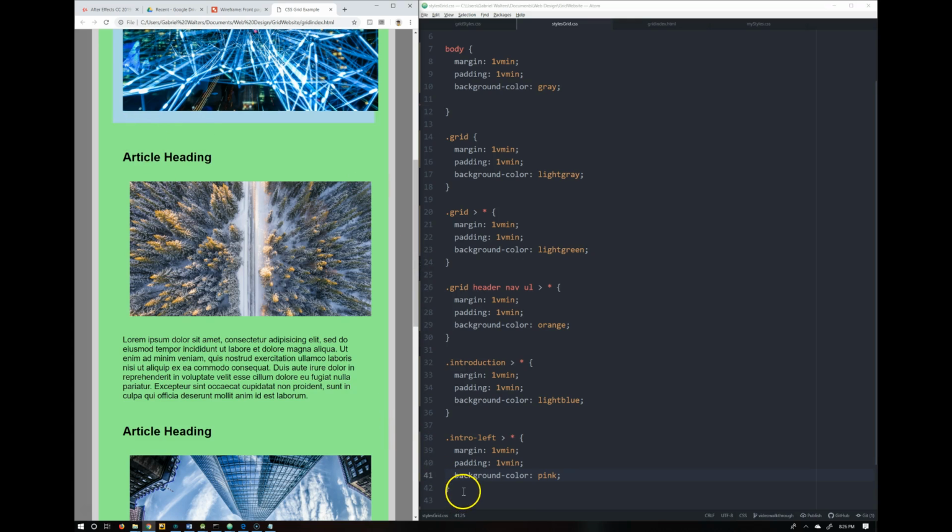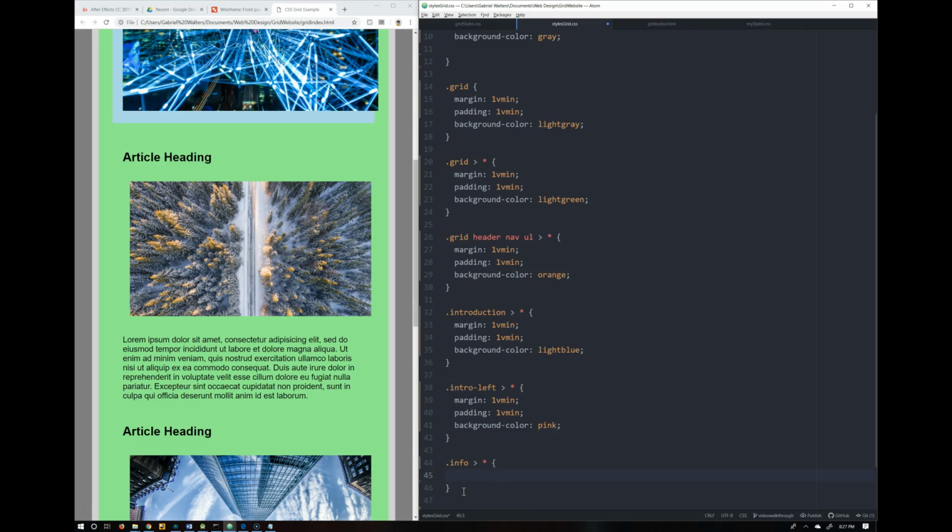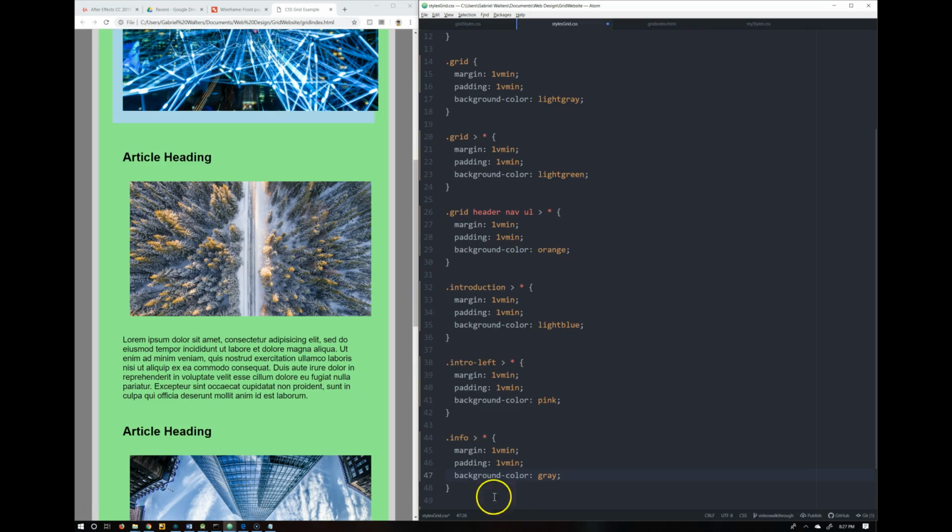Okay, so now let's do our bottom part. So that would be .info. And we want all the subordinate containers, the direct subordinates. And let's do pink for that one too.